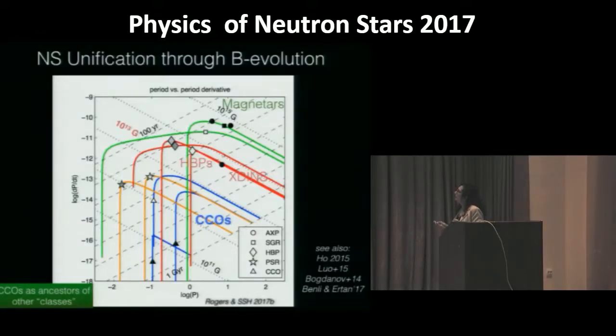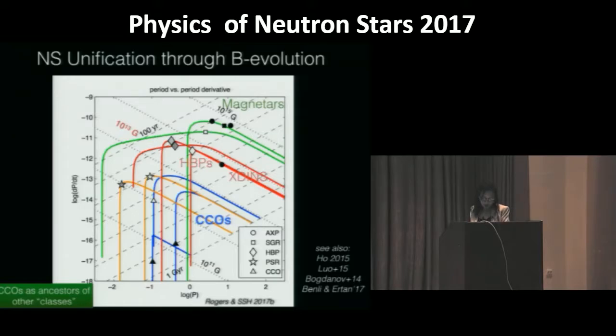If the magnetic field lands on the high magnetic field value, they could be ancestors of the X-ray dim isolated neutron stars. But if they land on the lower end, they could be ancestors of the older population of radio pulsars, as long as they survive the accretion phase, which should be an X-ray dominated phase, and the magnetic field that emerges is high enough for radio emission to occur.